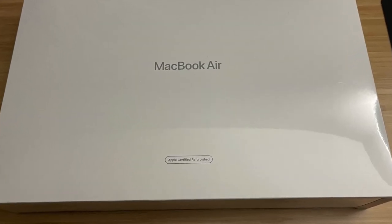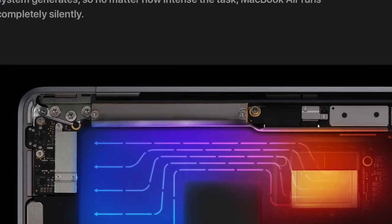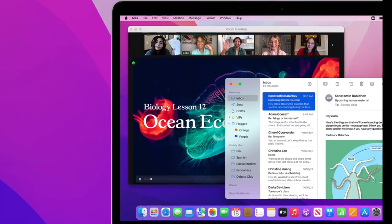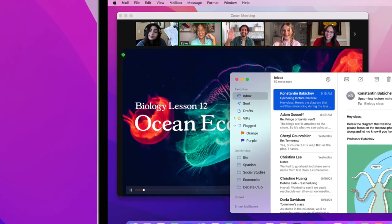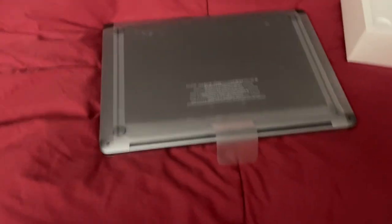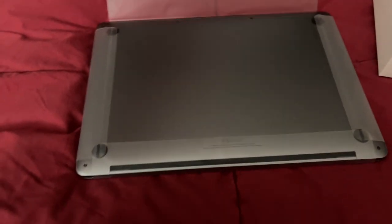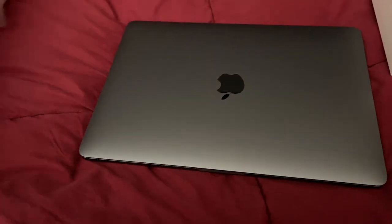My final thoughts: the M1 Air is, to me, kind of the equivalent of having an iPad Pro but running macOS. It's passively cooled, still has great performance, and is more than you need for your basic, normal, everyday needs. And to be honest, I still want one. But I couldn't keep both, so I chose the Pro. For me, the additional cost is worth it because I knew I'd be keeping this computer for many years, and the cost would be negligible when factored over that time. And I didn't want any chance of buyer's remorse.